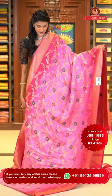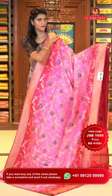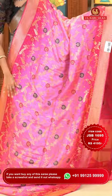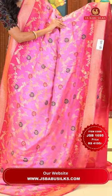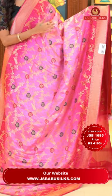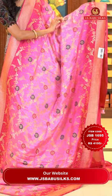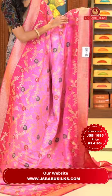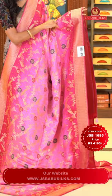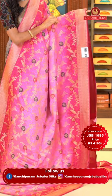Wow, such a nice bright color this is. Bright and nice, lovely pink soft silk saree we are seeing. So we have a unique and lovely pattern on the entire body. All over the body we can see florals and leaves in cross checks pattern in gold zari weaving, and also we have leaf putties in multicolor thread weaving on the entire body. Let's see the border. Border has waves pattern along with tiny florals and diamonds in between.